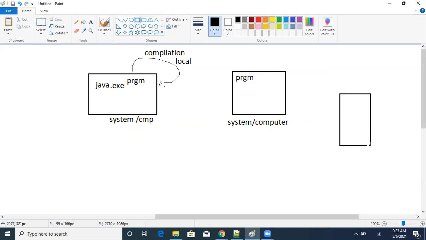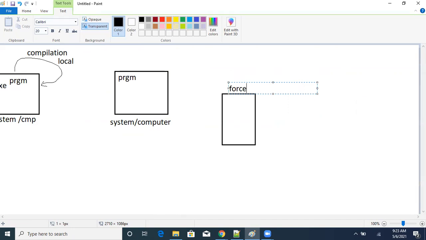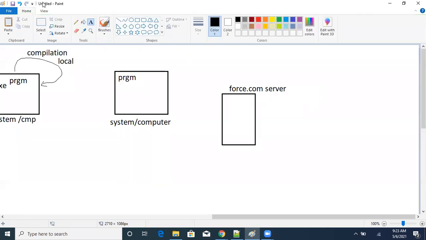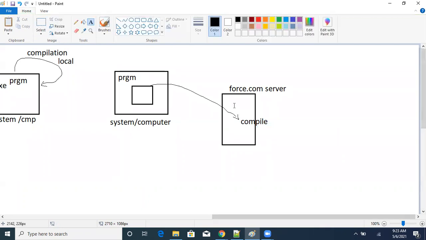It happens somewhere in the force.com server. Whatever program you write will be sent to the force.com server. In the force.com server, it will compile. It will check whether you wrote a good program or not.